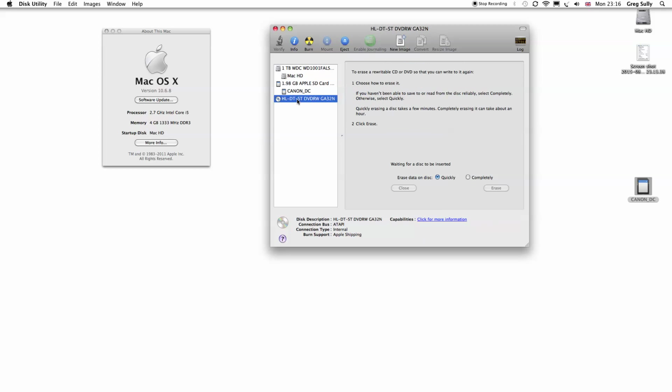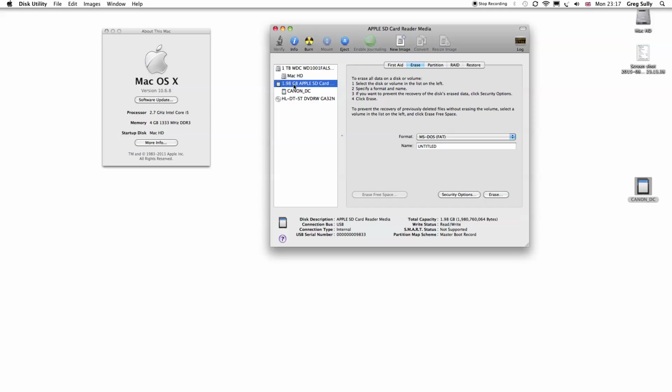Each of the different first icons, in this case the HL-DT-ST DVD RW GA32N, is actually the drive where the actual hard drive is located. So this is that specific bay.